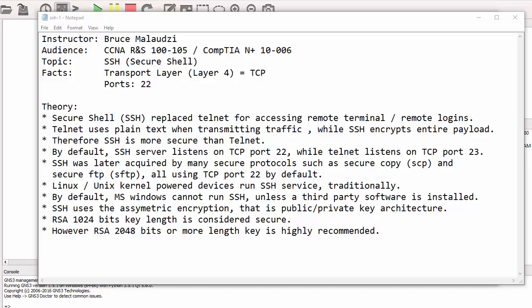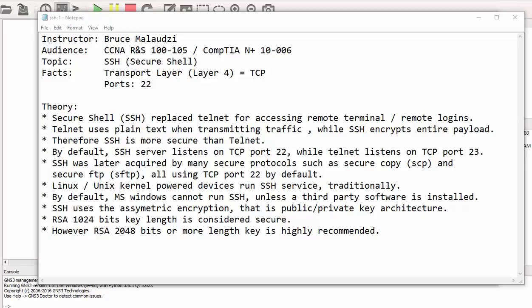Just to drill down on the properties of SSH, theoretically SSH replaced Telnet for accessing devices remotely. SSH uses port 22 by default and it uses TCP at layer 4.